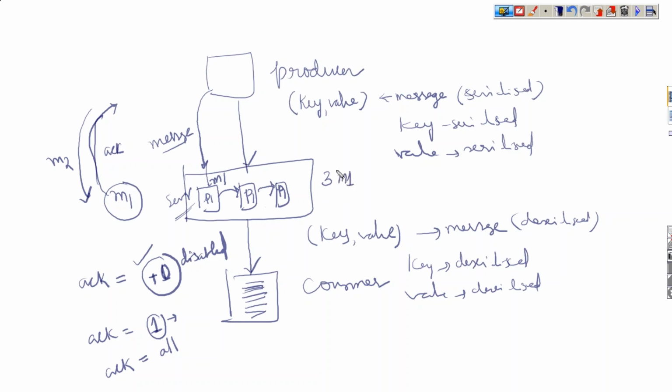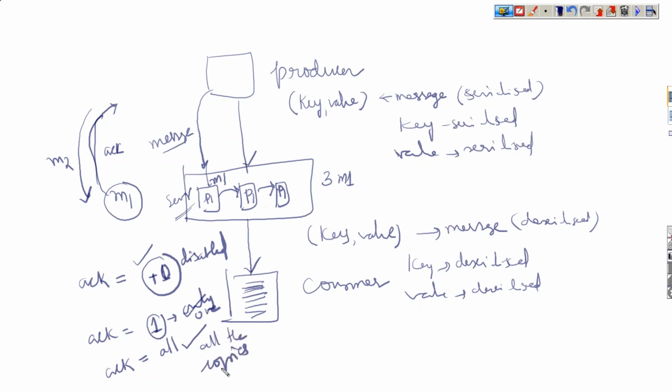So if you want acknowledgement only after all the replications are created successfully, then the server is going to send the acknowledgement. In that case, use acknowledgement all. Otherwise, if the acknowledgement has to be sent only after the data is created successfully in the first server, without bothering about whether the data is replicated into the other servers or not, in that case use this one, only one copy. Here, all the copies.